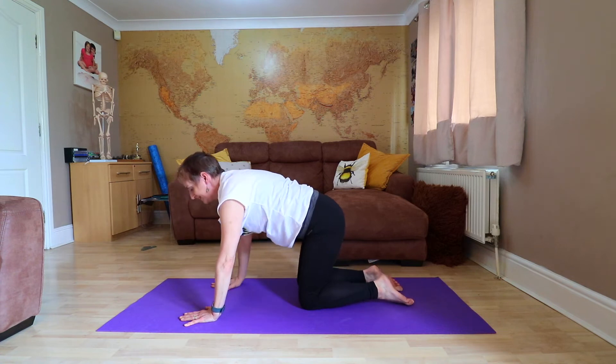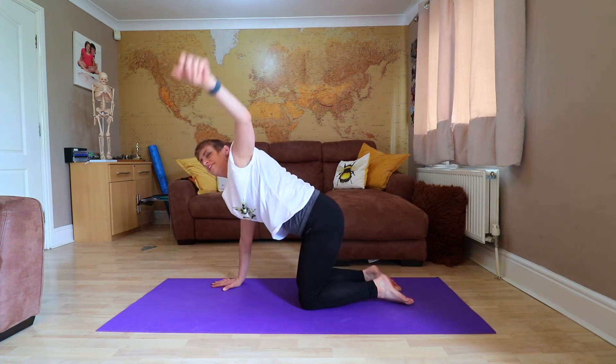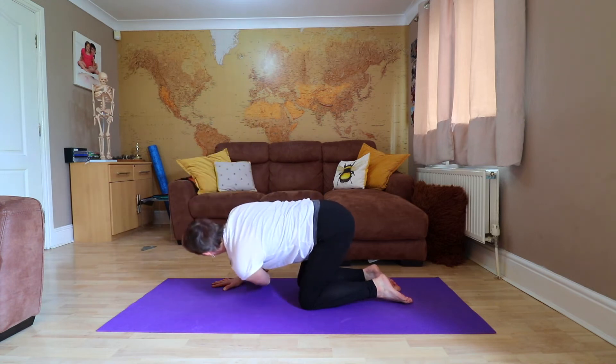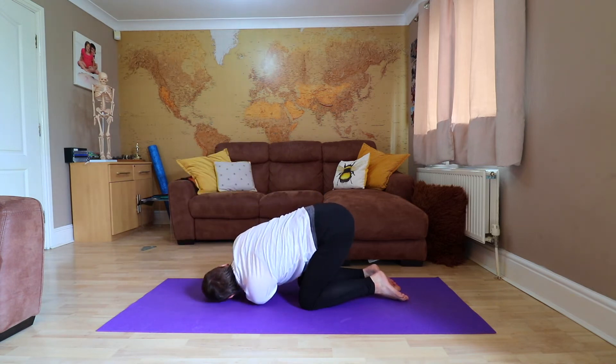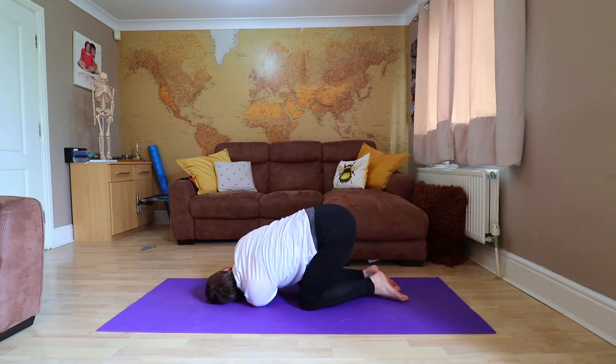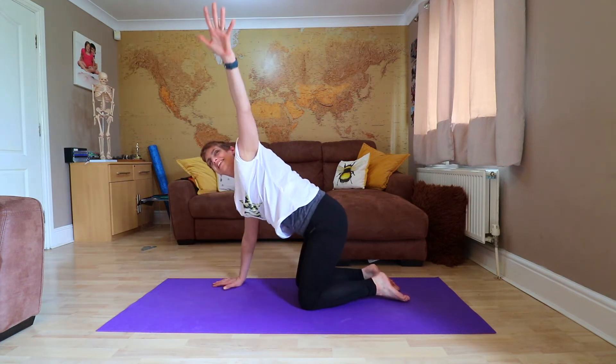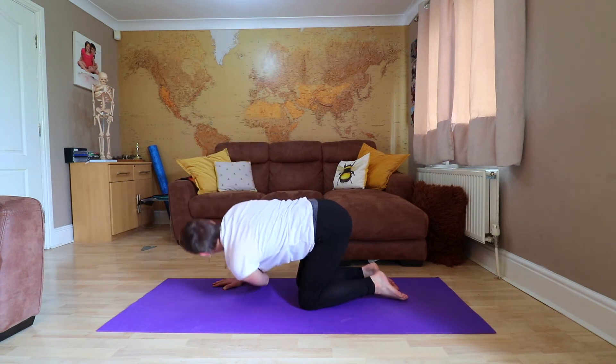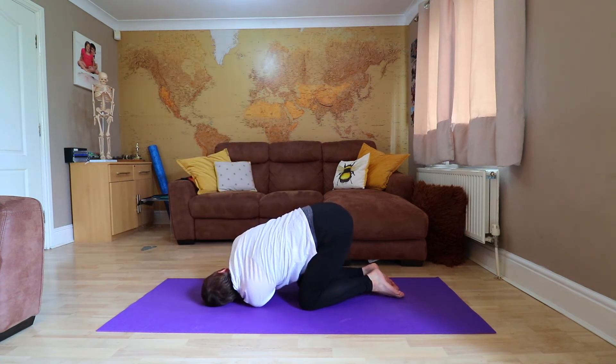Now this is all dependent on your wrists as well. So I'm going to go into the threading the needle again on the other side — reach towards the opposite direction, let your ear feel the earth, let yourself have a wiggle, let your hands soften. Let your breath here — you can still hear me. And once more, exhale down and release.